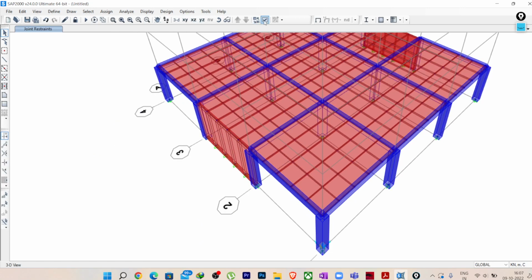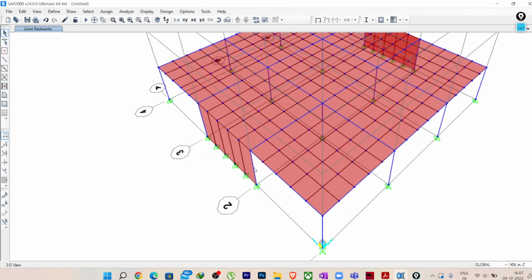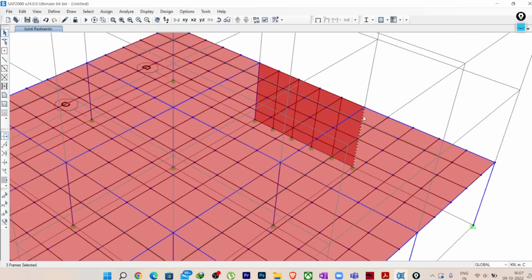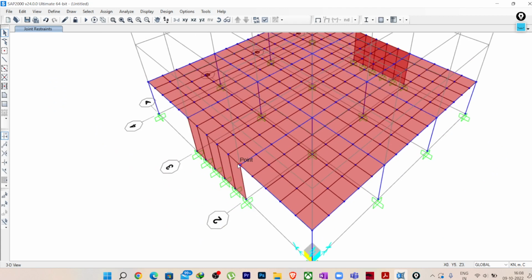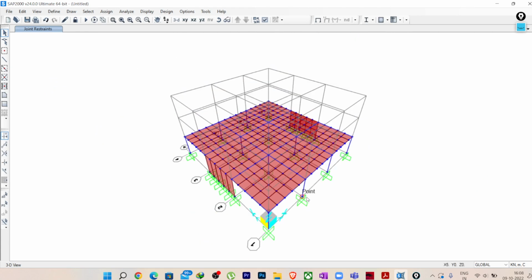Let me change the extruded view to standard, select it like this and delete it. Yes. Now you can see we have created the structure.